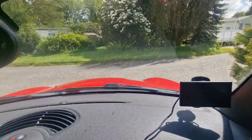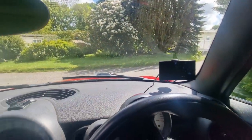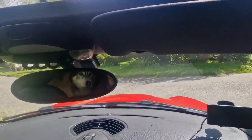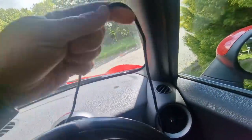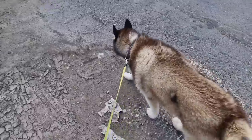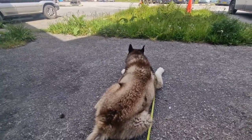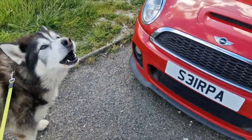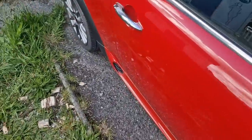Today is mini MOT day. Every 12 months we've got to get this done — and can you believe we've had this mini almost a year now? When we bought it there was 12 months MOT on it and the MOT runs out 8th of June. I keep refreshing the MOT website — so impatient. All done! A couple of little things: it needs some tires and it's got a little bit of an oil leak, but yeah, we're good to go for another year.